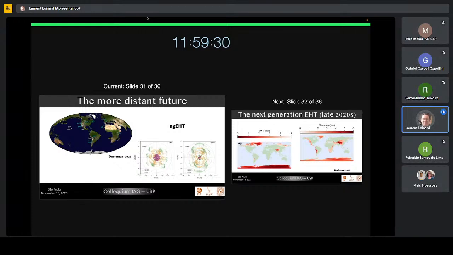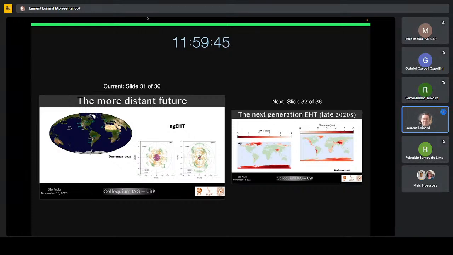It will be put where it can be put. There are not very many high mountains in Africa, but many others will be put in places that are particularly useful to obtain better images. So this could be an entirely different talk.